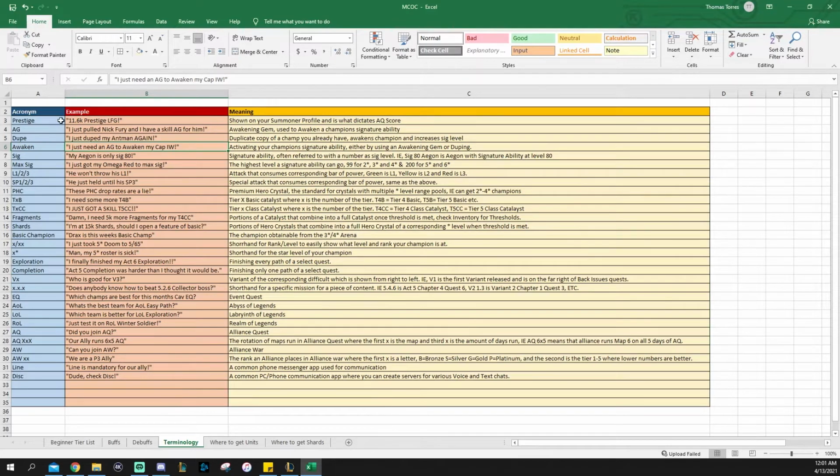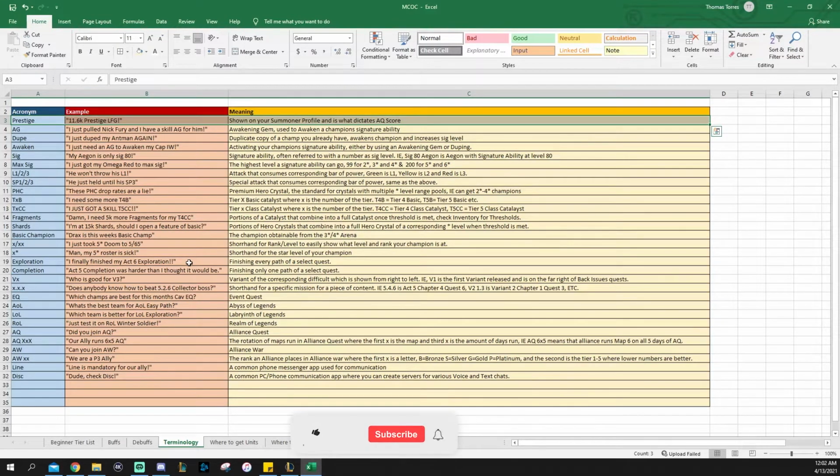I want this video to be pretty quick because, again, it's pretty self-explanatory. All of this is just kind of here. So prestige is kind of complicated, but essentially it's just the average of the top 5 champions that you have. So your 5 strongest, it's going to take those 5 ratings before masteries are applied and then average them out, and that's your prestige.